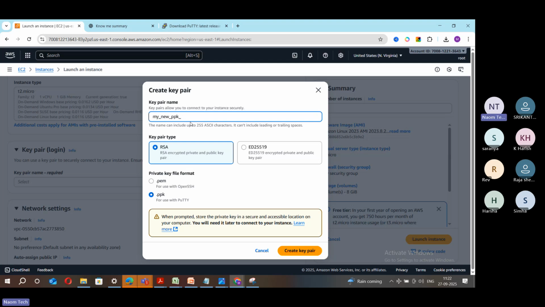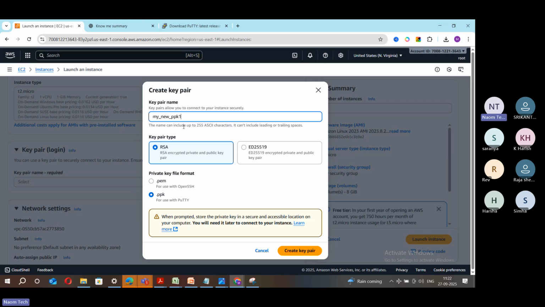If you want, you can add a more meaningful name here. And then I just put it as one. By default, when you create this key value pair, it takes the extension .ppk, friends. We will try to understand both approaches, connecting with PPK and connecting with PEM.